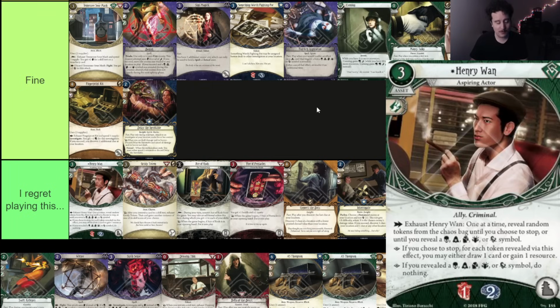It's just like gambling in real life. The further you get in, the more likely you are to push it, and you gotta hold sometimes. 21 or bust is a fun Henry Wan, and a playable Henry Wan even. I liked it when Travis played him. I played him in a standalone once and had a good time. But I played him in a campaign recently, and I got the symbol on the first one, and I'm like, why am I spending an action doing this? I actually regretted it, so that's why we have the I regret this tier for that one, because I regretted it.